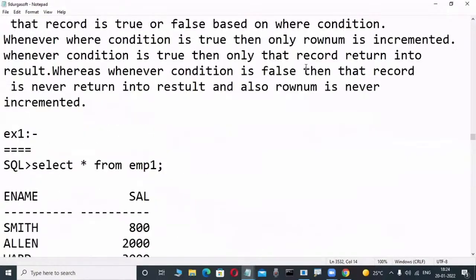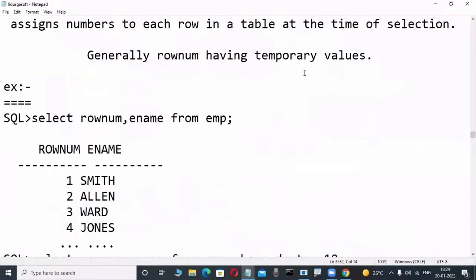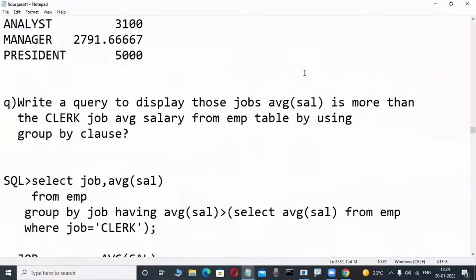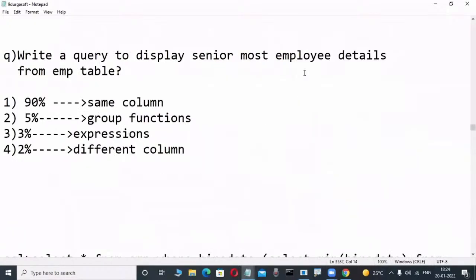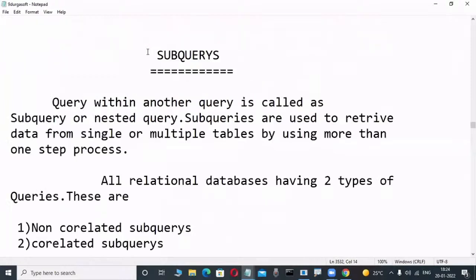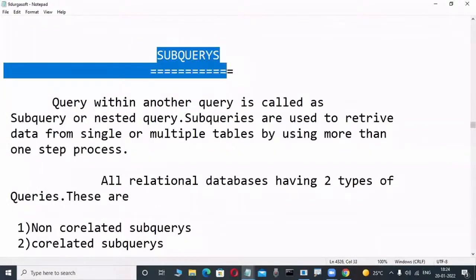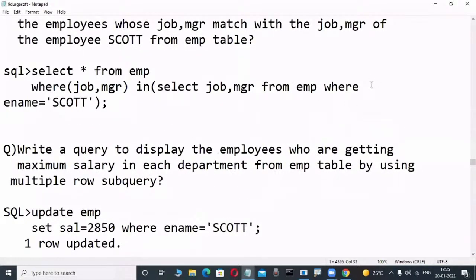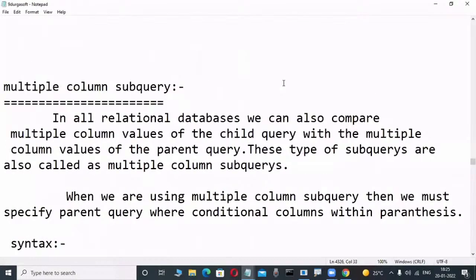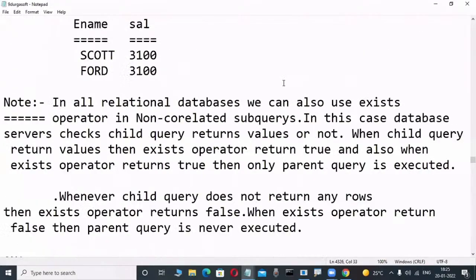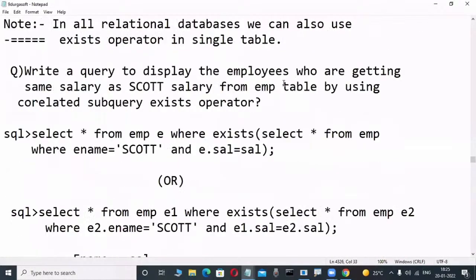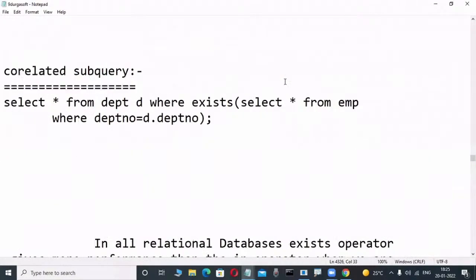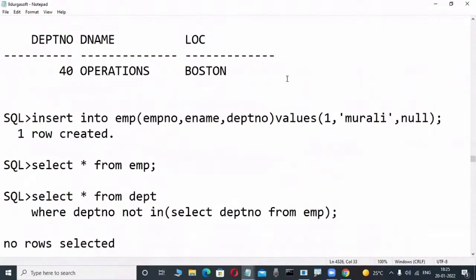A query within another query, but with only one or two lines of coding. Observe here, these are all the things we are learning one of these days. These are the main chapters. In a database, subqueries are there, and they are most powerful. In this chapter we are learning about interview questions. Suppose you are attending an interview: display the nth highest salary employee, second highest salary employee, delete duplicate rows. These types of things are there, and we are learning all of them in our course. These are all the things we are familiar with.